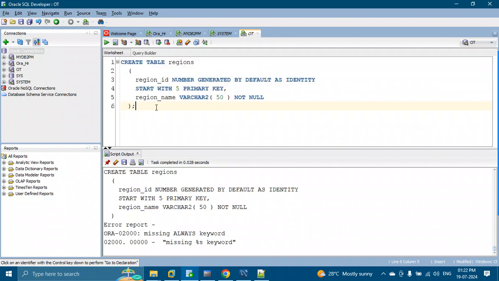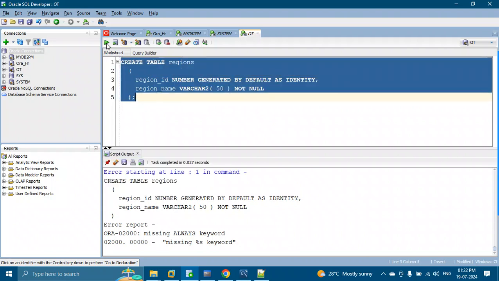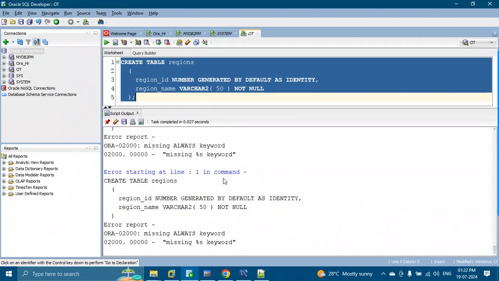It is not working and I'm not sure why, so let me modify it. Region ID, let me try this. I was missing one thing.